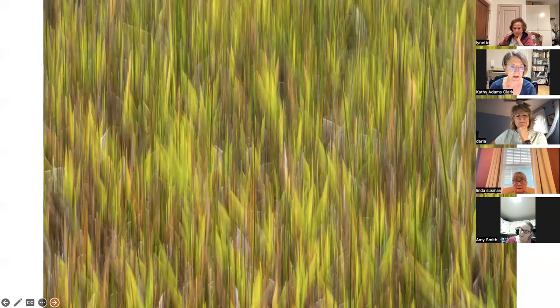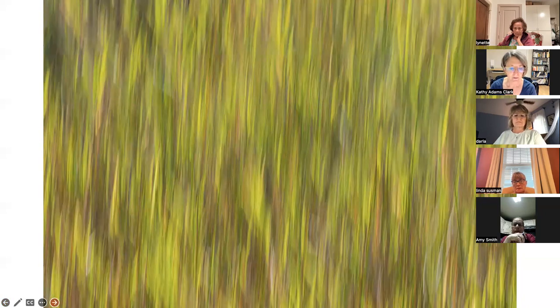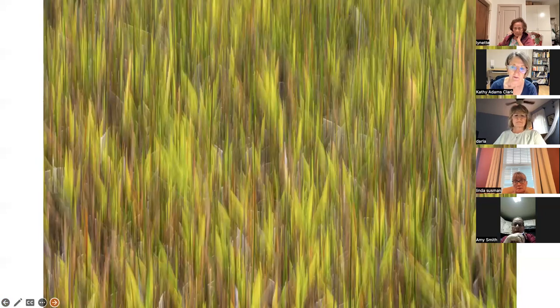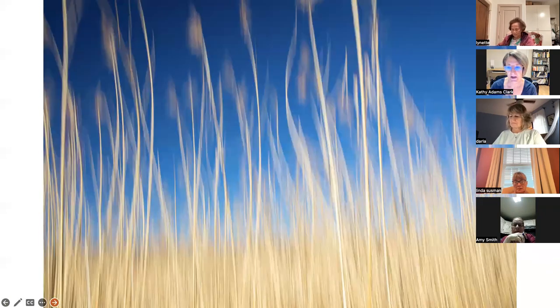Here's one from the same marsh area. So now you can see a little bit more of what those grasses looked like. And I would have liked a little bit more of that movement going in there. That might have been sitting there playing a little bit longer and figuring it out. So going from what kind of looked like that, simple up and down movement.